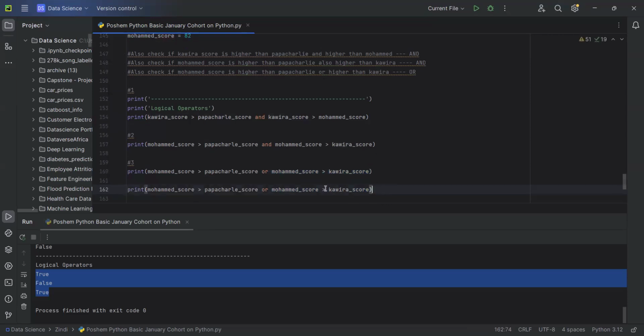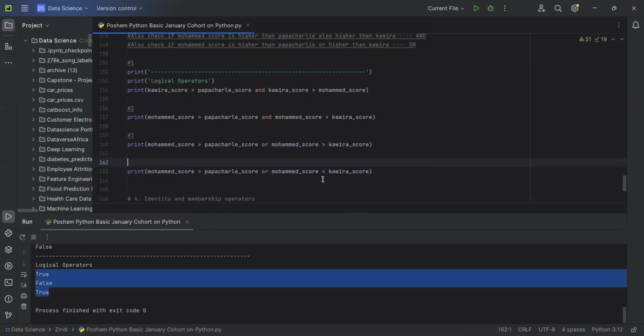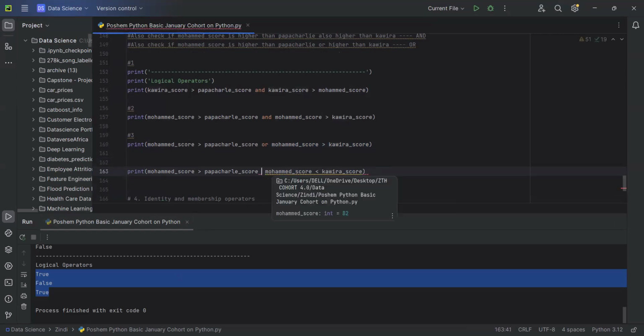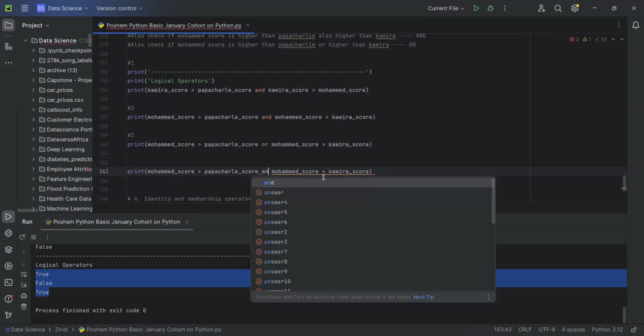What if I now make this one less than here? What will be the answer? Let me confuse you guys now. What will be the answer?